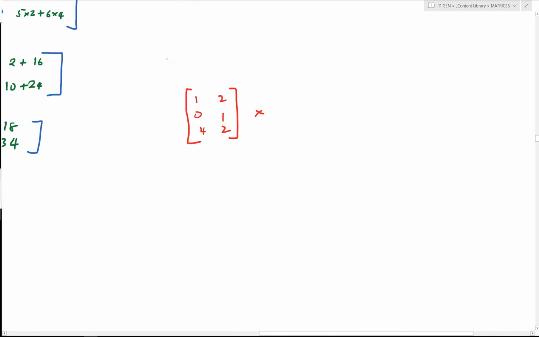So that means if this is a 3 by 2, keep that in mind, the number of rows in the next matrix has to be 2, so it's a 2 by something matrix. Remember, the middle numbers must be the same. So this has to have 2 rows. Let's go with 2 by 4, so this is going to have 4 columns. So let's go 1, 2, 5, 3, 4, 0, 0, 1.